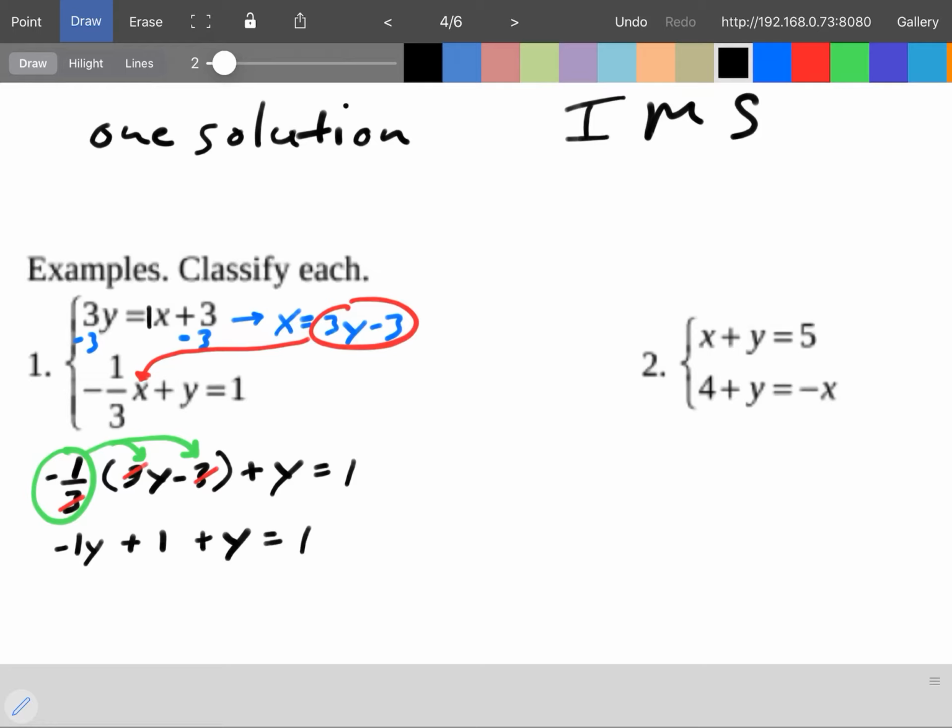So what happens to the y's on the left-hand side, guys? They cancel out. You got negative 1y plus 1y, that's 0y, so those cancel out. So these two, that's 0, okay? This one and that one. Then all you have left on the left-hand side is 1, and on the right-hand side you have 1. So the variables canceled out completely, and you get 1 equals 1. Is that true or false? True. That's true.